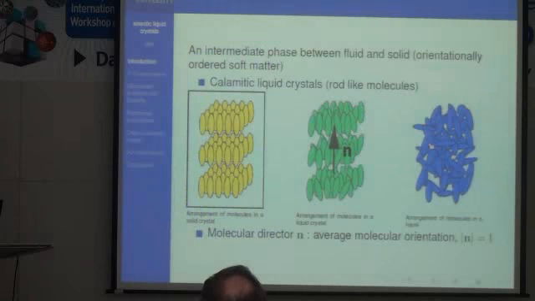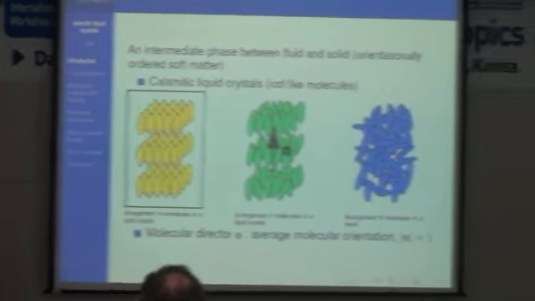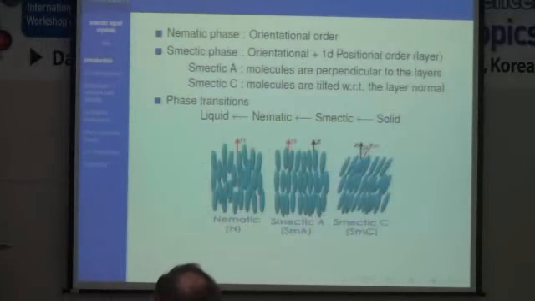So we've seen this picture several times already now. This liquid crystal phase is between the solid and the isotropic phase. I'm just going to talk about calamitic liquid crystals, which are composed of elongated rod-like molecules, and because of this shape of the molecules, we can have this liquid crystal phase. Here are the solid and isotropic phases, and n is the preferred molecular orientation, denoted by a unit vector.